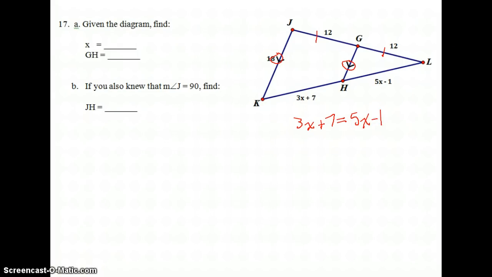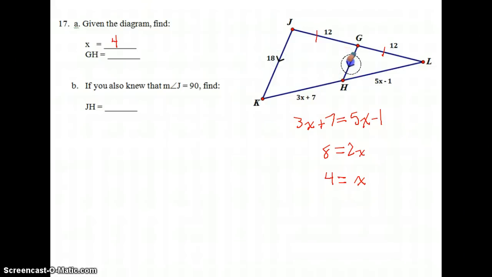Pause for algebra time. Alright, so x is 4. And then what is GH? GH, oh, you can't see it anymore. GH is half of JK, and I'm serious, because that's the other part of this theorem. Or the other theorem next to it, I think. If you have this thing called a mid-segment, it is parallel to and half of the other side of the triangle, so there you go.